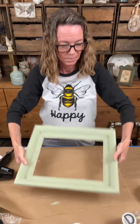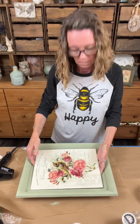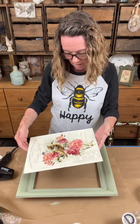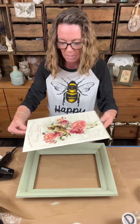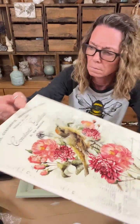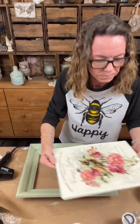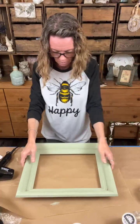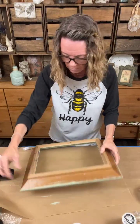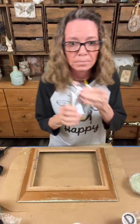What's that color? What's it gonna look like? It's pretty. This is still wet, but it's becoming more matte. Can you see it's becoming more matte? Yeah, gorgeous. Let's hope we got enough to do the back. We should, because we only have to do this strip, or 4 of them. Let's do this.